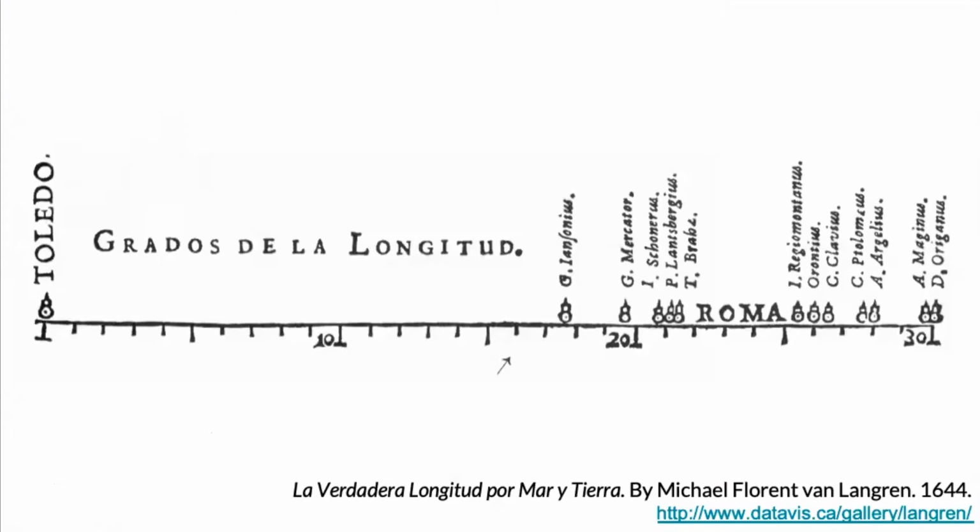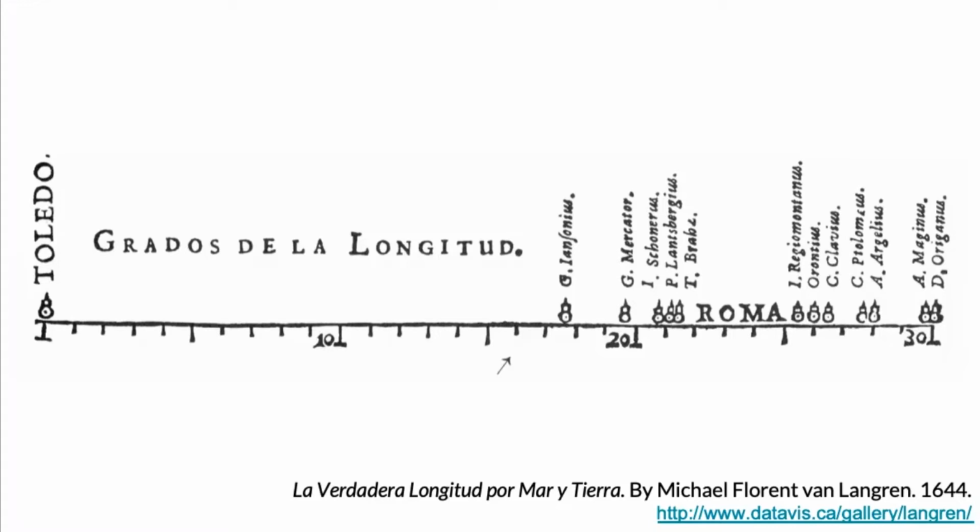Shortly after that, we find what's considered to be the very first statistical graphic. This is by the Dutch astronomer and cartographer Van Langren, who plotted onto one graph different estimates of the longitudinal difference between the cities of Toledo in Spain and Rome from different sources. And if you tip your head to the left to read the annotations to the side of the graph, you'll notice that one of the measurements is from Mercator of the Mercator map projection.